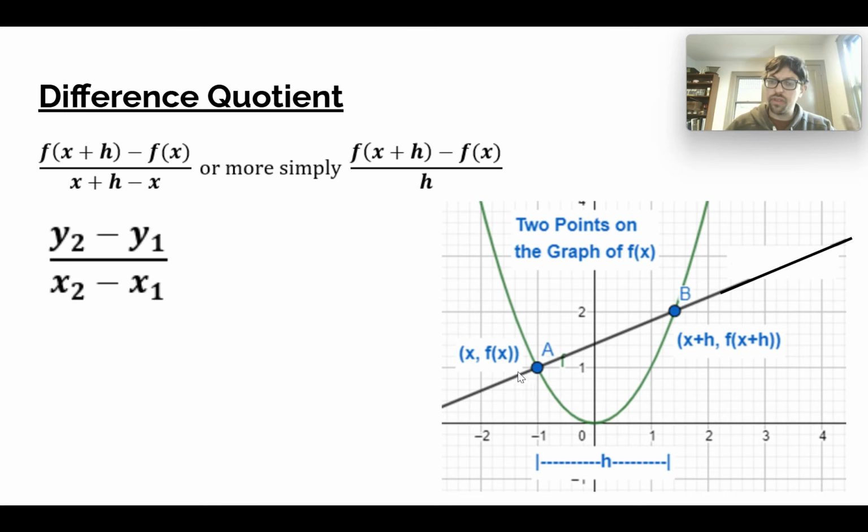But it's doing that same sort of thing, trying to identify in general what is going on with our graph as we go from this point to a later point. And what calculus does is it plays with this h value and tries to push that h value smaller and smaller so that we eventually find the slope at a single point, which is something that we can't do right now. We don't have the tools for that in pre-calculus, but it's what calculus checks out: what happens when that h value gets smaller and smaller and smaller. To prepare us for that, we're taking a look at the difference quotient right now because it relates pretty well to what we're doing with functions.